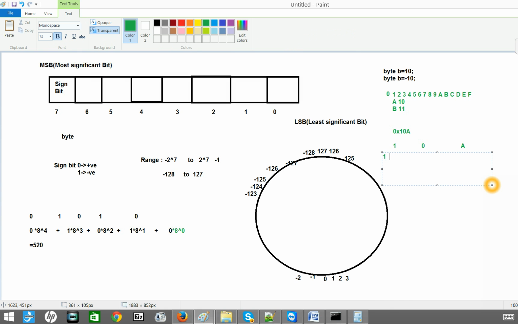Now we have 1, 0 and A. Now what you do, instead of this A, can I write 10 into 16 to the power 0? This is into 16 to the power 1.